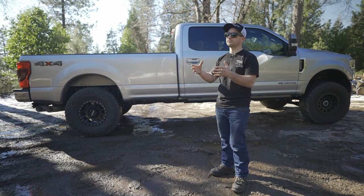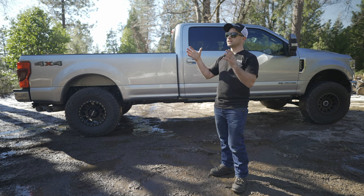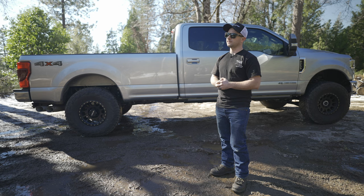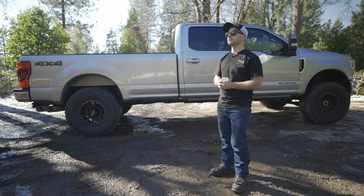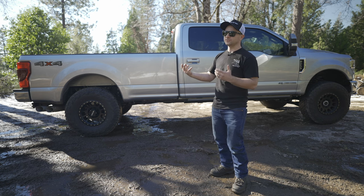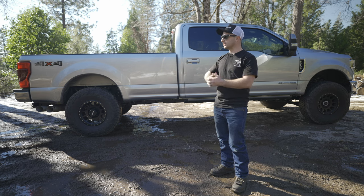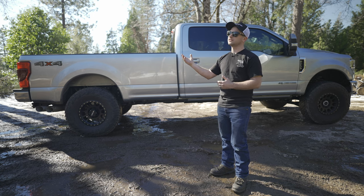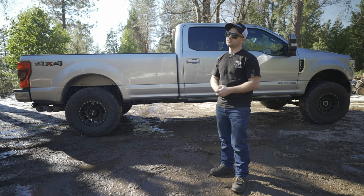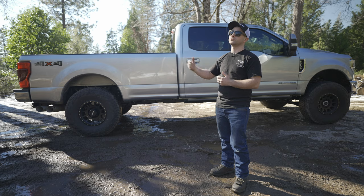Trying to figure out what motor option was the next decision. I wasn't going to do the 6.2, but the 6.7 was what I was leaning towards. I had a diesel and liked it, but the 7.3 was a super interesting option — a big block motor with good power. The way I do things, I like to get the biggest I can afford that makes sense for me. Getting the diesel, I knew it would pull anything and everything I needed — way more than I'd really use, but it was there in reserve. Even though the 7.3 is an amazing motor, I just felt the diesel would fit my needs and possible future needs a lot better.